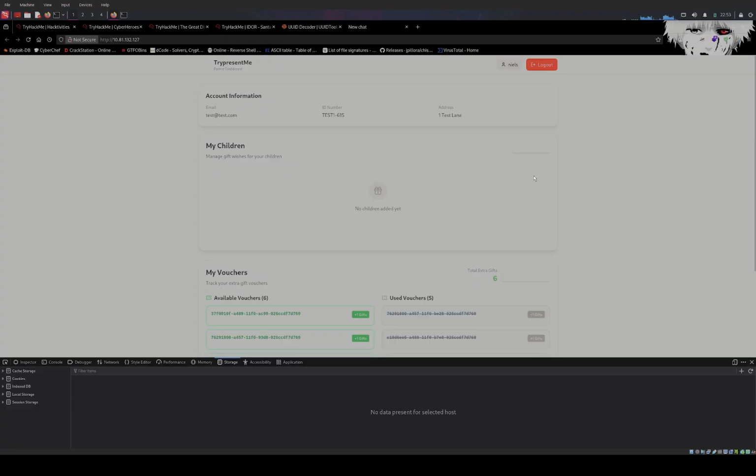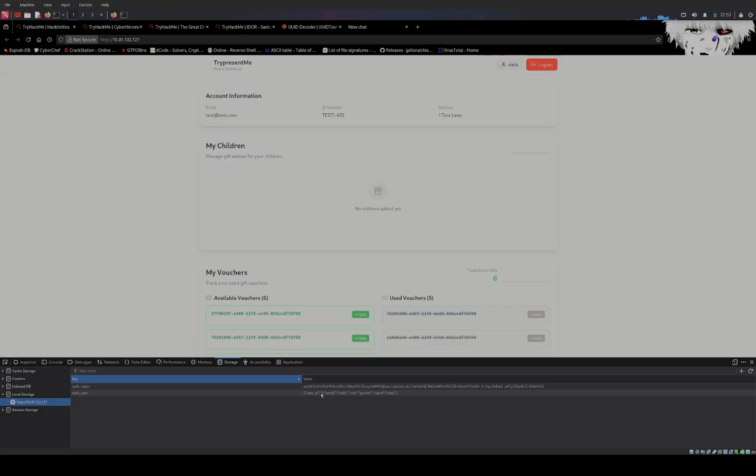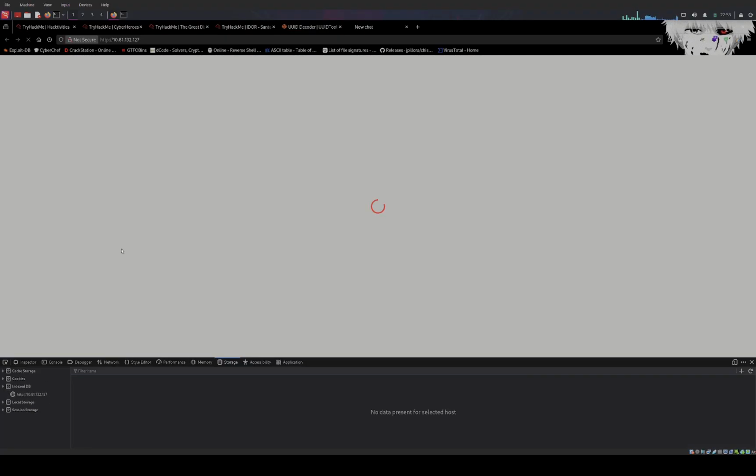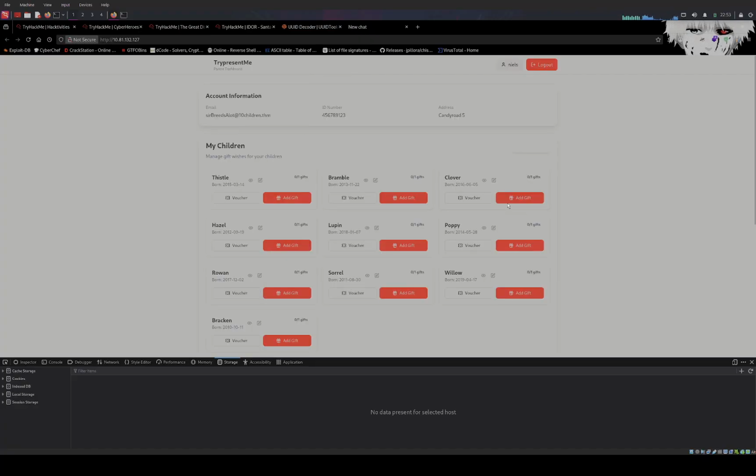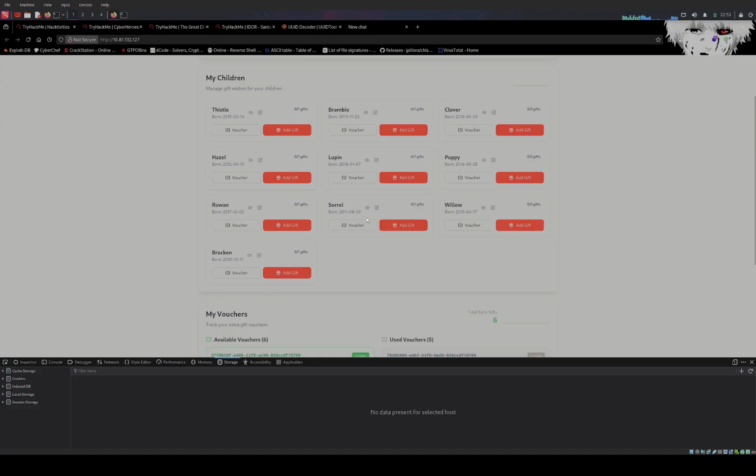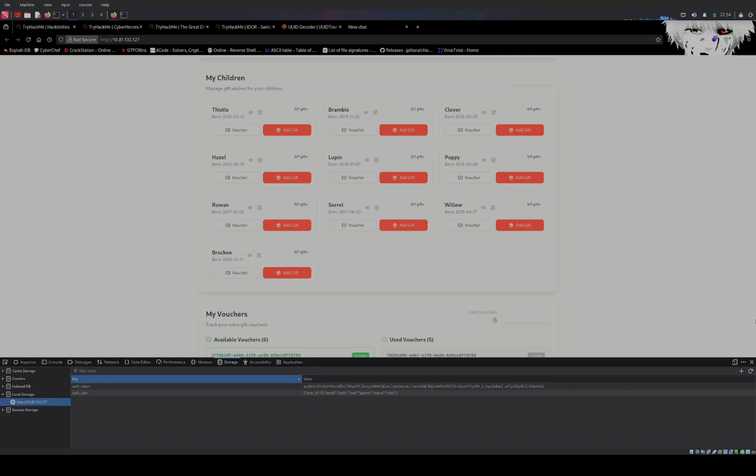So this one has no children. One, two, three, four, five, six. So number 15, user ID 15 has 10 children.